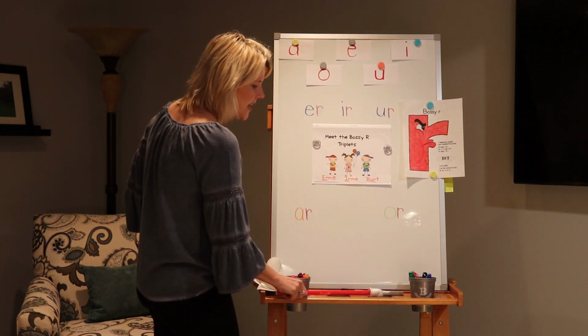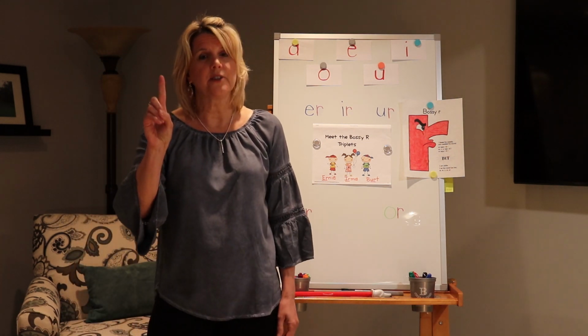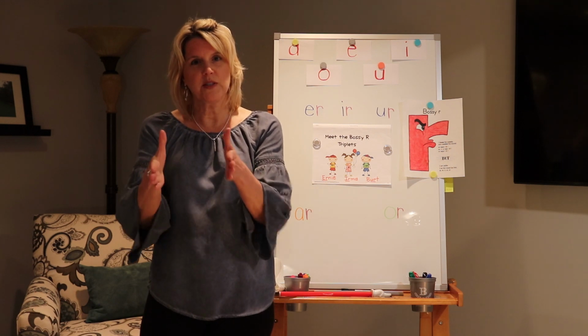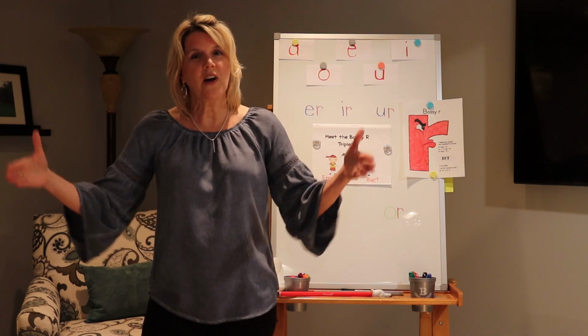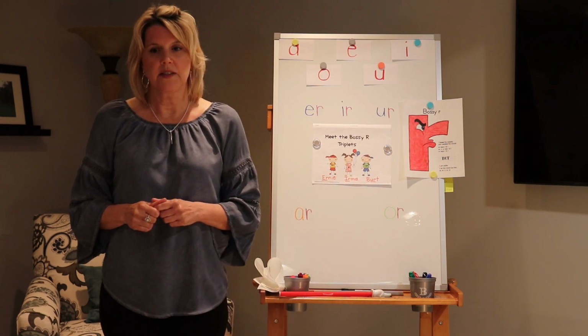And remember, vowel sounds have two sounds. Two, not just one like the other letters. They have a short sound. See how my hands are close together? Because that would be short. They also have a long sound, which would be long. So we're going to begin by doing the short vowel sounds.